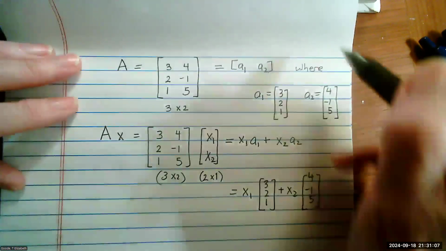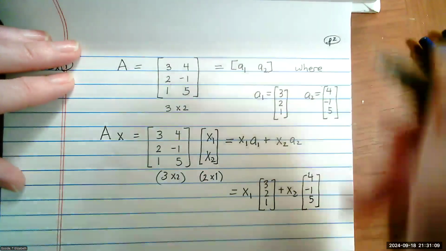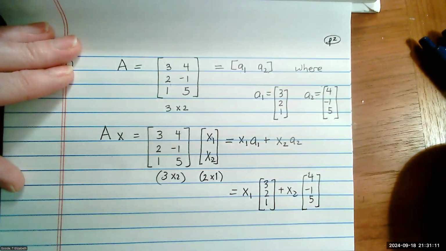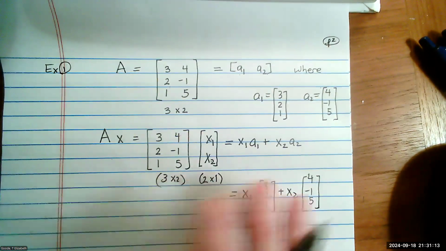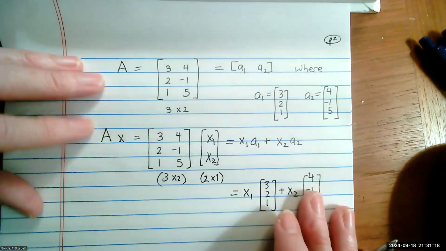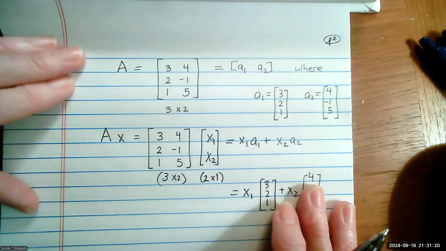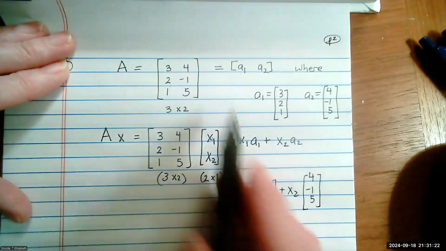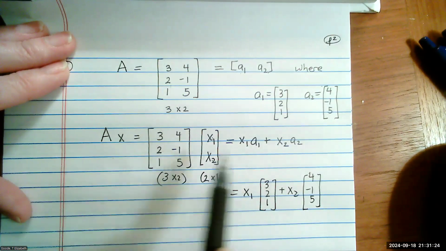Sorry, go ahead. What was your question? What form of an equation is that? Isn't that a matrix equation? This isn't equal to B or anything. I'm just showing you how AX works. Okay. This is just understanding the notation for A times X.